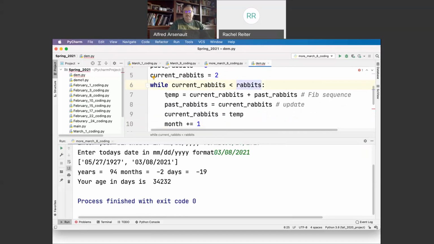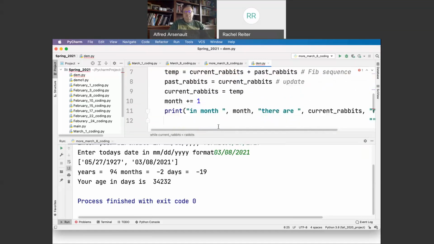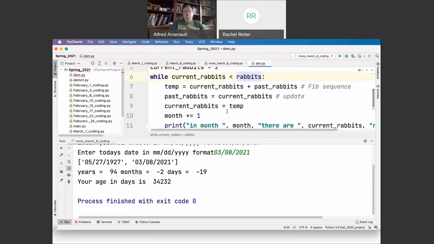So the new number is 2 plus 2, which is 4. Update for month 2. And now we can print out that in month 2, there are 4 rabbits. Then we come back and say, okay, 4 plus 2 is 6. We now have 6 rabbits, and we just update these values and increment. And in month 3, there are 6 rabbits.